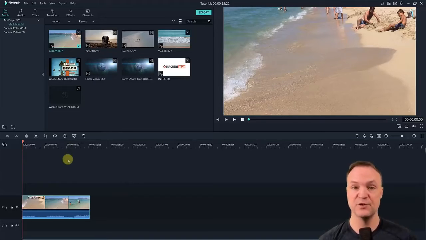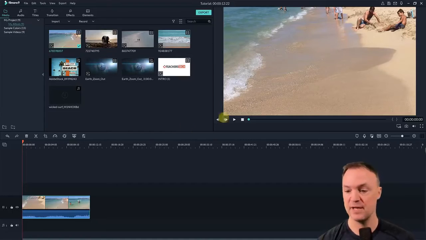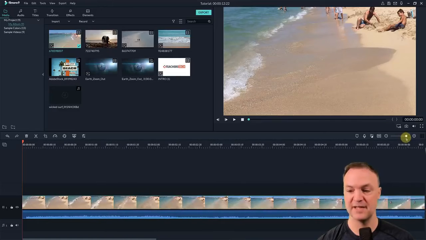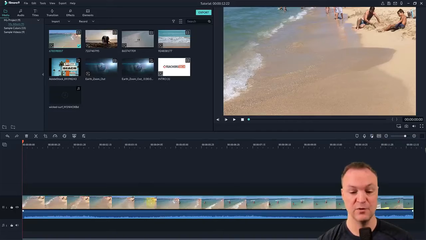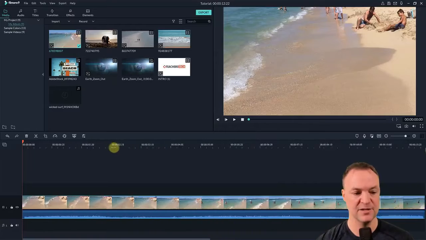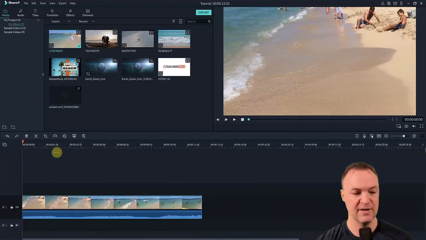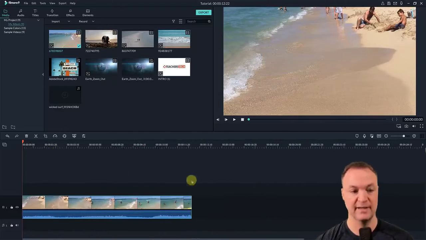And the other thing is you can zoom up and zoom out on it depending on what you're working on. So if you want to zoom up on a specific part to get closer, you can see as I increase it this way or bring it back the other way. I can also just say fit to the screen, so it's going to go across the timeline with just that simple click. I can also just drag in here, so inside the timeline, just click and hold on your mouse and you can see how I can adjust it in a hurry like that.